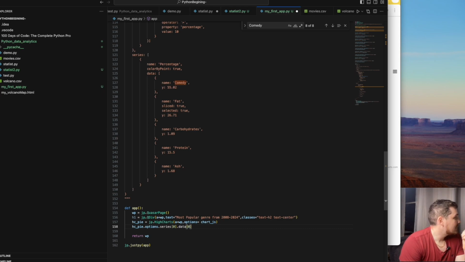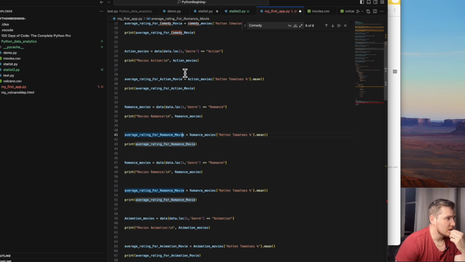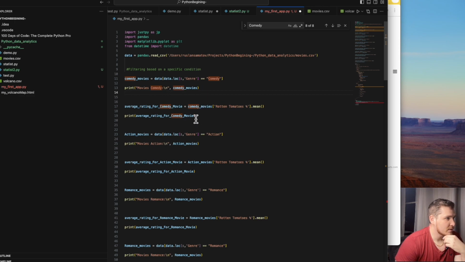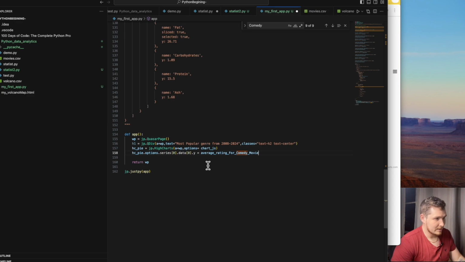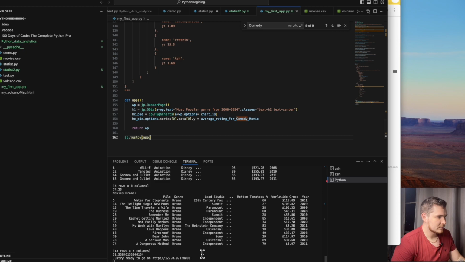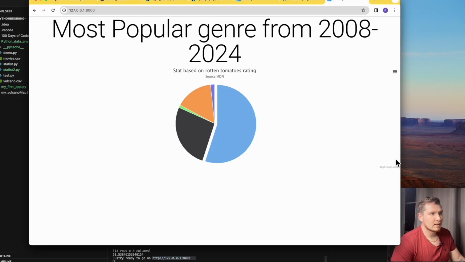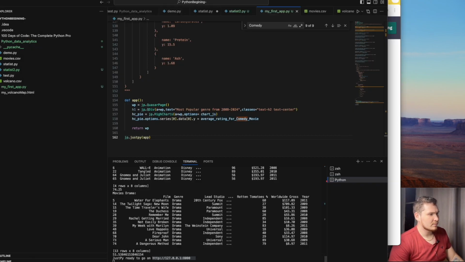So if I'm right, we can try to update it. And now I'm going to the specific object, that y, and I can assign it. Right? How to assign it? Let's take a comedy here, average comedy. It's our first one. We start with the comedy movies, and then Rotten Tomatoes means average rating for comedy movies. Let me copy that and assign it here. Okay, we got it. Let's test. Let me run it now. Okay. I see the comedy and the percentage. We can round it, right? If we don't like this specific, we can use the Python method round.